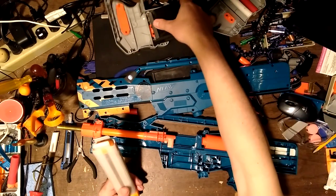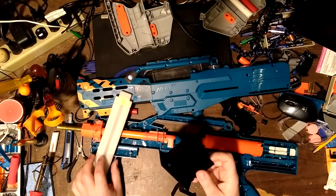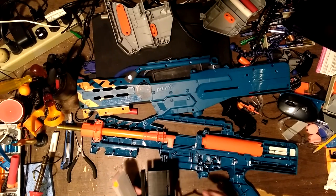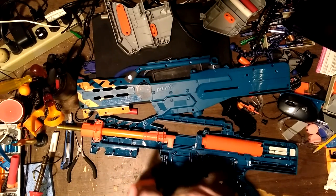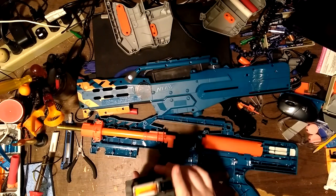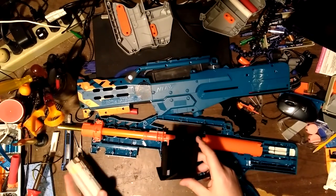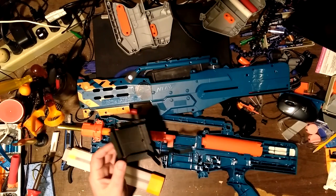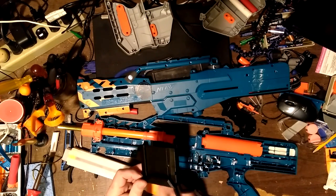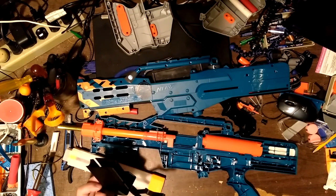So, third time's the charm. This is a remix of a remix of the Tungsten EXE one. This one is made specifically for the Longshot. And it fits actually beautifully, and it has a front and back wall. It has stoppage for the magazine, well, okay, it's not perfect, but it's pretty good. This one has a number of alternate release levers, and the one that I chose has both the thumb grip and the trigger guard one.